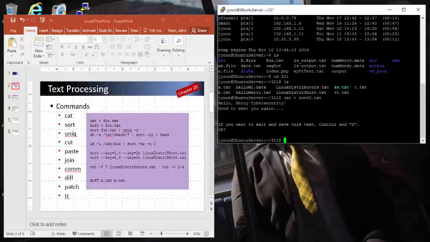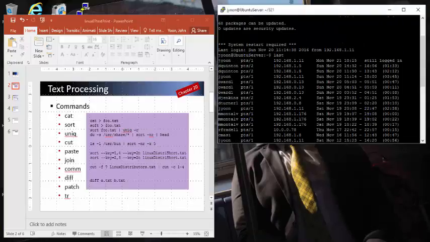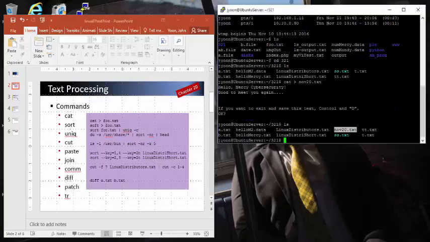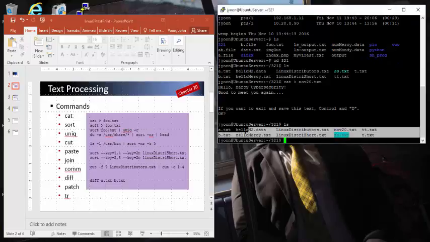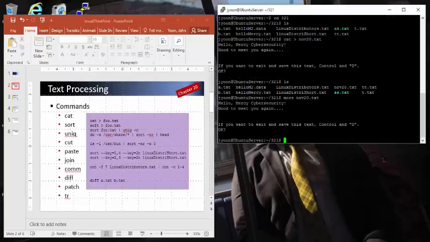When I want to see the output of those, it is there. Previously we didn't have this here, right? This is the same directory. File content: previously we had this, now we have one more, which is this. If you want to see the content of that, what is the command? You can do more, and then this is the content. This is exactly the one that we just added.